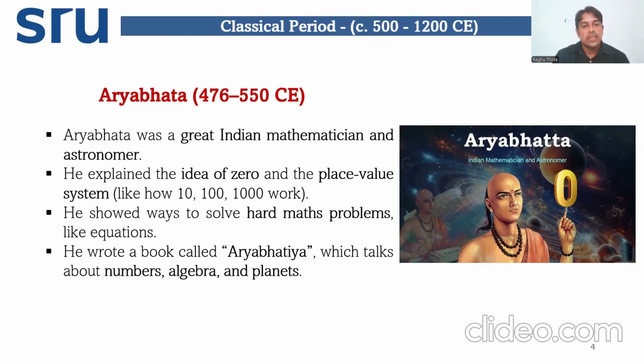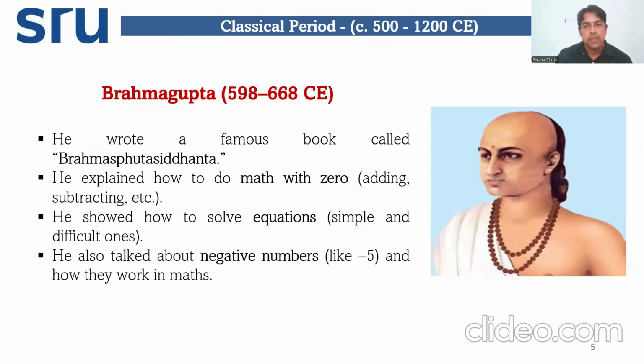And he showcased different ways to solve hard mathematical problems and their equations. So these are all the different contributions of Aryabhata to ancient Indian mathematics, which is the base for modern mathematics too. He wrote a book called Aryabhatiya, which talks about numbers, algebra, and planets. So this is in brief about the great philosopher and mathematician, Aryabhata.